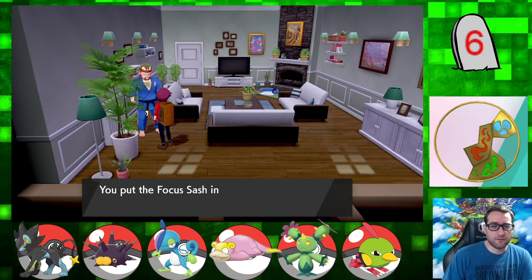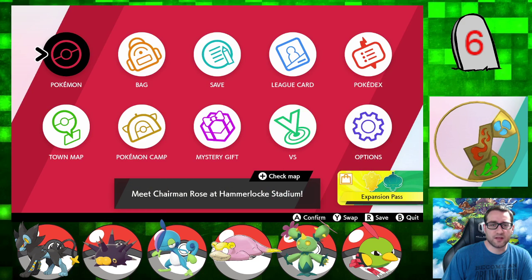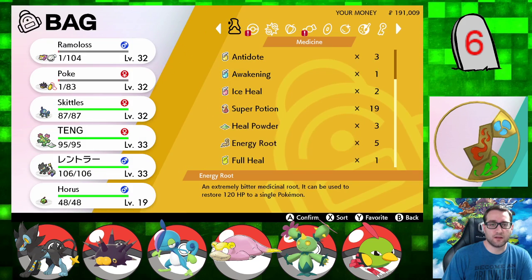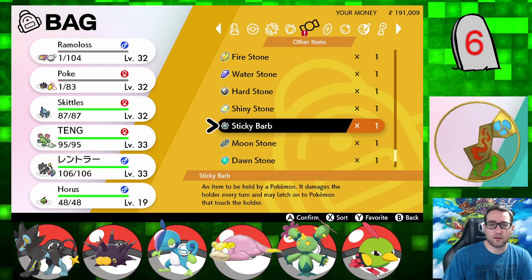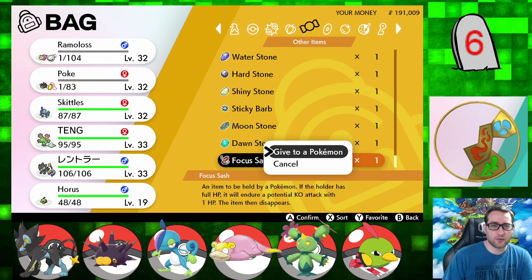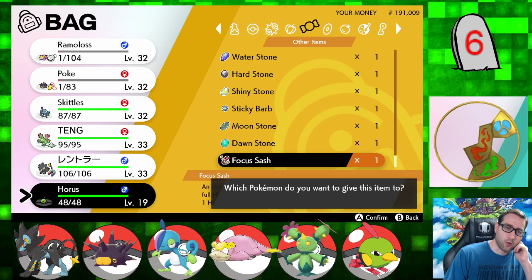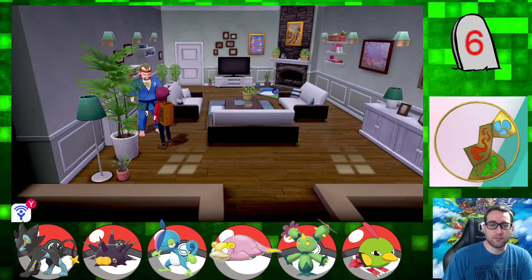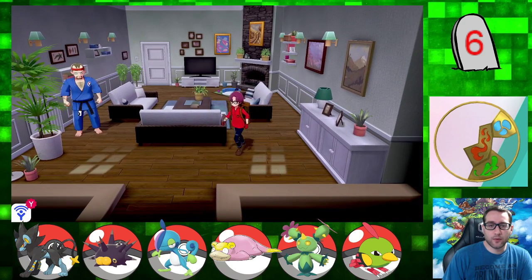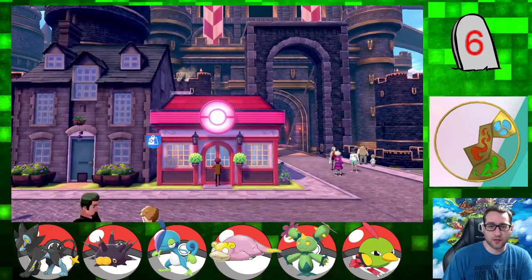All right, we received the Focus Sash. All right, who is not holding an item? Because that is where it all depends. We got a Premier Ball with that. Focus Sash. Who's not holding an item? Skittles isn't holding an item, and Horace. We want Horace to survive, because he's going to be important for the next battle. So we are going to go heal up immediately, because that could have gone worse.